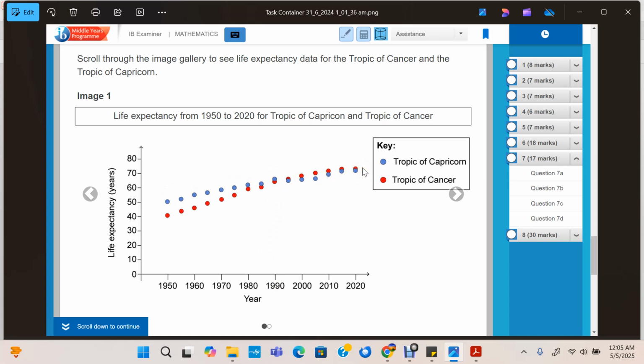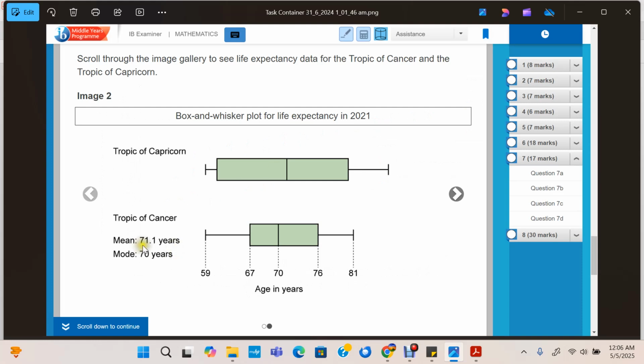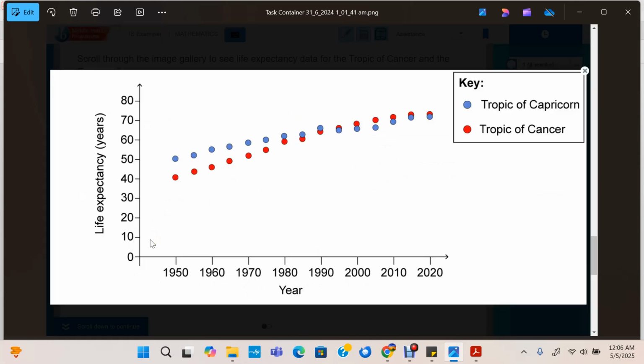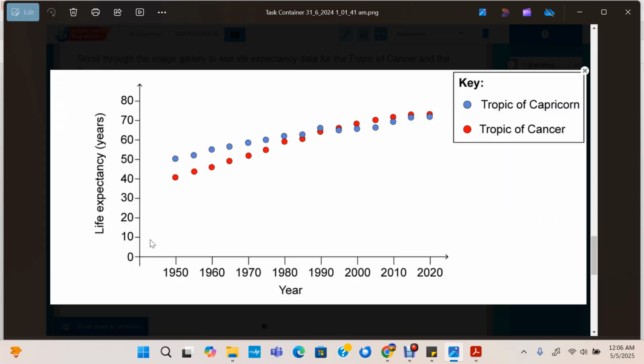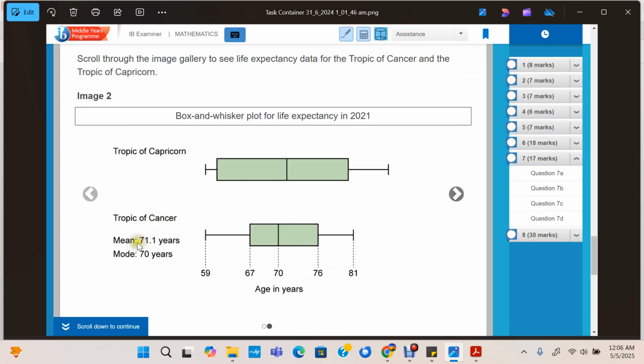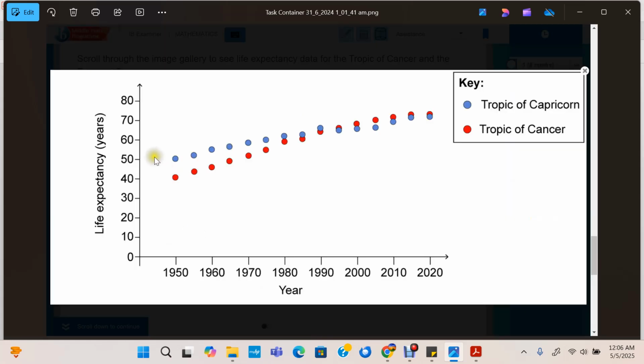And you can also include the data from over here if this statement is false, because I can clearly see the headline says Tropic of Capricorn is higher, right? But the mean of Tropic of Cancer is higher again. So mean, median, mode, compare those and mention the graph. The graph is really important.